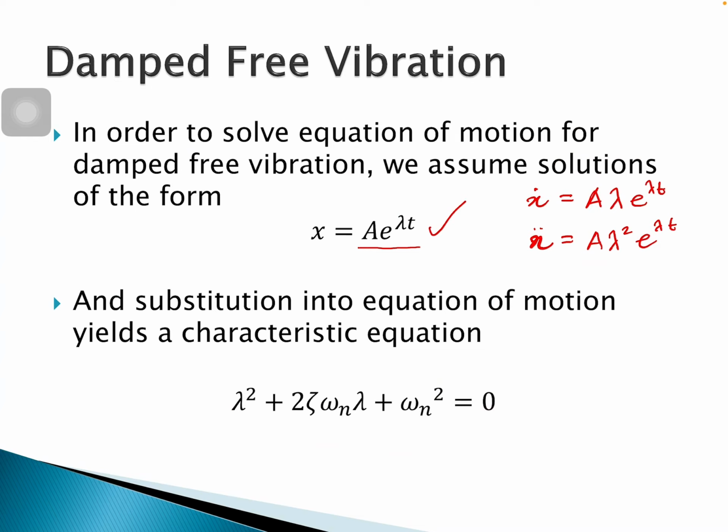We can eliminate the exponential component, and also a, because every component has the same constant a and also the exponential. So what is left is the lambda. We have lambda squared right here, lambda here, right? So this is the equation, and it looks like a quadratic equation, so we can solve it.